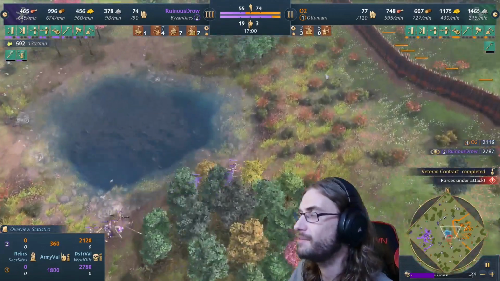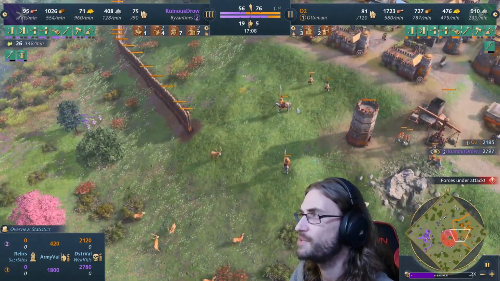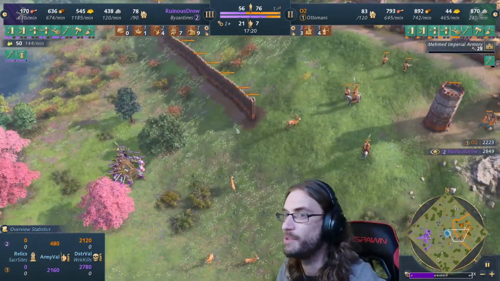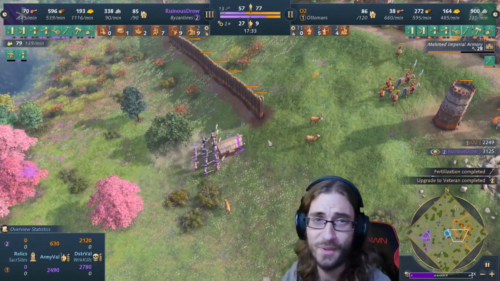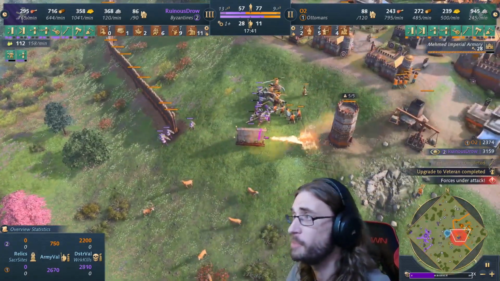I don't think he lasts much longer than this. I think he quits out as soon as I start entering his base. No, he doesn't. He holds out for a little bit because I charge in here and delete a couple of his buildings with a couple of rams. Those Shire Siphons are absolutely crazy. They're absolutely fun as heck to play with. I love them. The only people that don't love them are people that go against them.